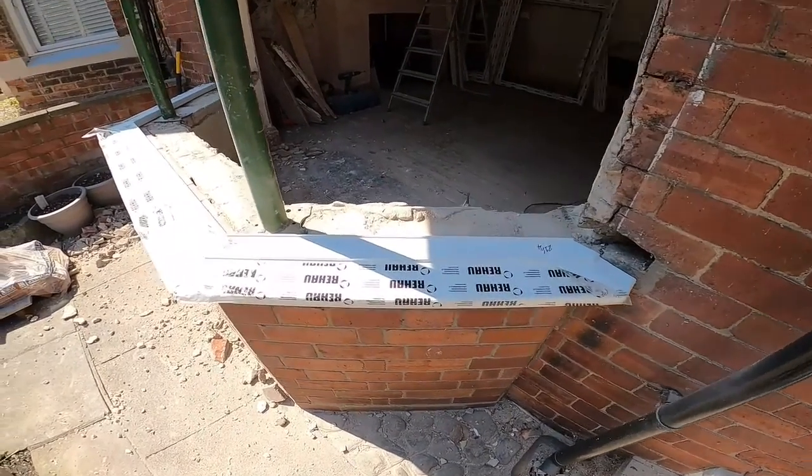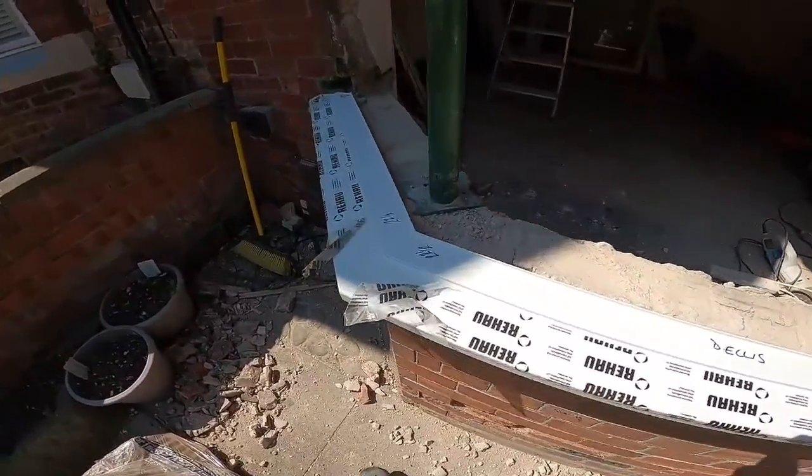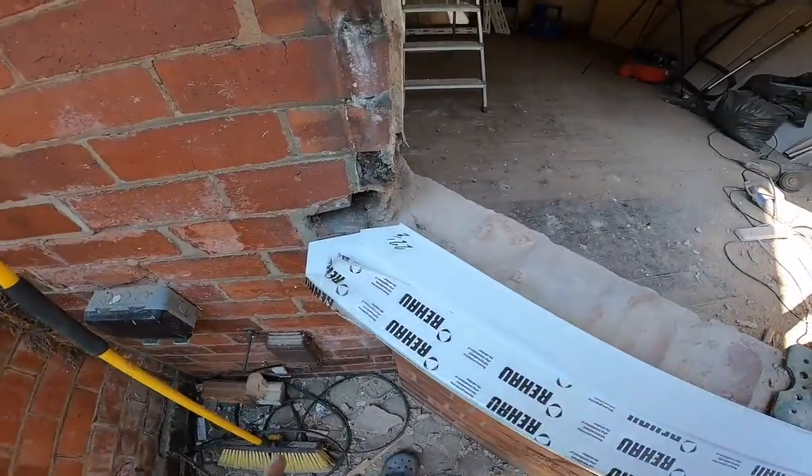Right, I've got the windowsill on there, it's just dry fitted, nothing screwed, nothing taped up, nothing cemented.